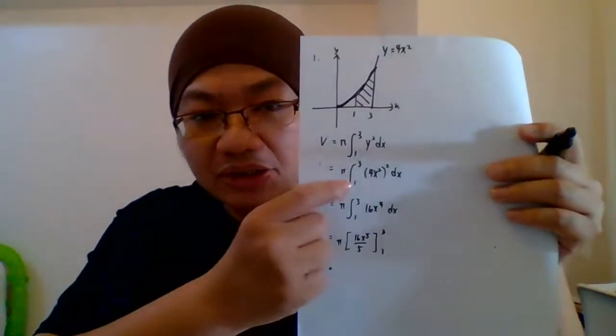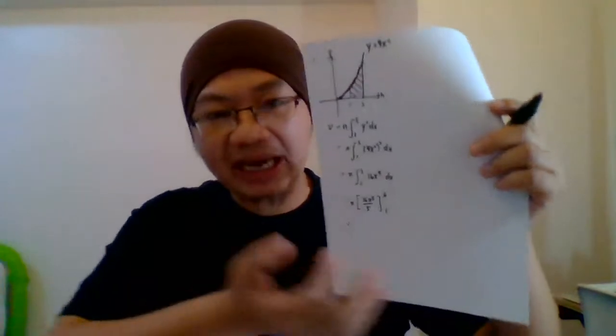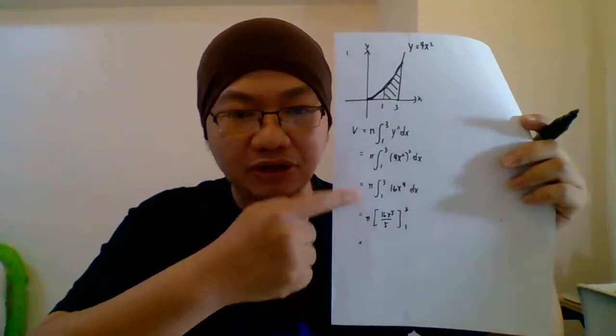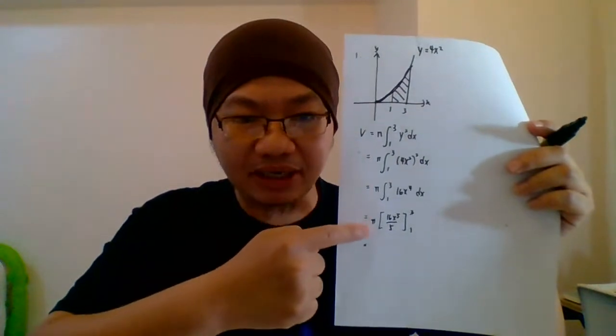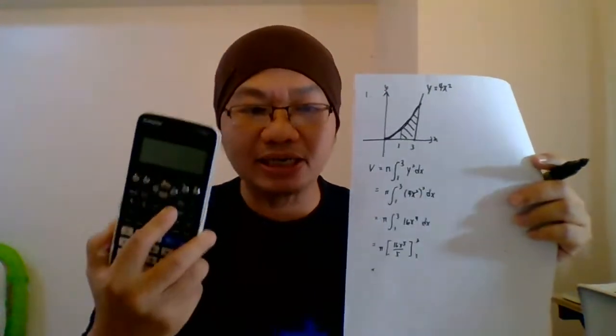Okay, if you still remember, I told you may use your calculator to find the answer here. But you still need to show the methods. What I mean is you cannot insert this equation into the calculator, then calculate, then get the final answer. That cannot. You must show the proper method. You must show every step here. The calculator is just for you to check the final answer.